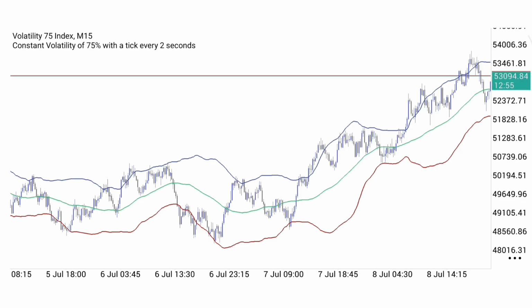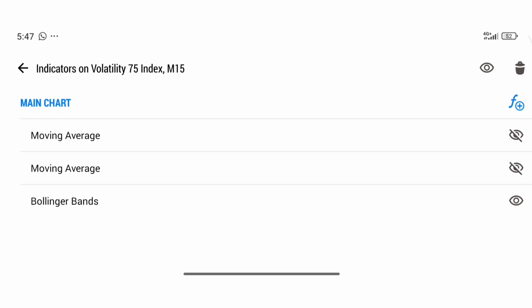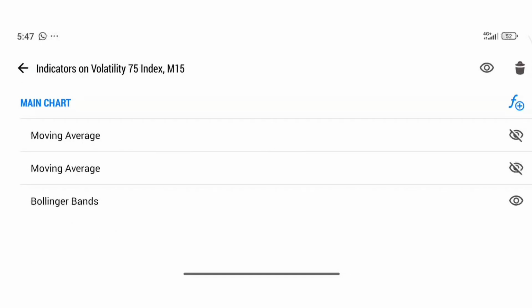Now, let me show you guys how you can get this Bollinger Band indicator on your chart. So the first thing that you do is go down to this indicators tab here. You click on it, and if you don't have it already, you click on this F plus. You see this F plus here, click on it and you will see Bollinger Bands. Look at Bollinger Bands here. This is one of the first indicators you will see on this indicators tab. So when you get that, you can move to the settings and all that, but I already have it on the chart here, so let me just show you guys how I set everything.